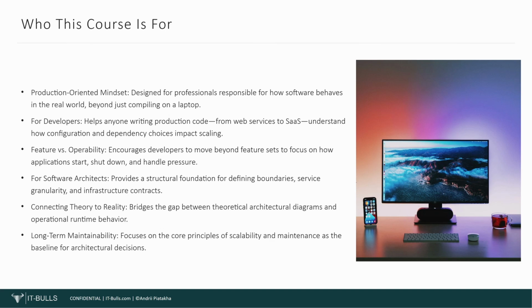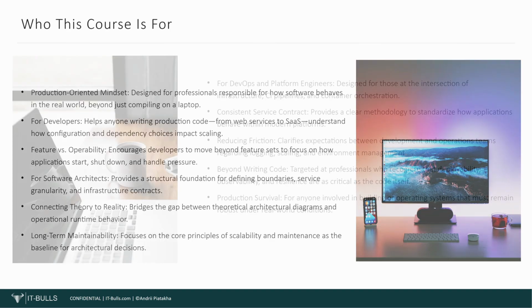Second, this course is for software architects. Architects define boundaries, service granularity, infrastructure contracts, and deployment models. The 12-factor principles provide a structural foundation for those decisions. Without such a foundation, architectures tend to become theoretical diagrams disconnected from operational reality. Here we connect architectural thinking directly to runtime behavior, scalability, and long-term maintainability.